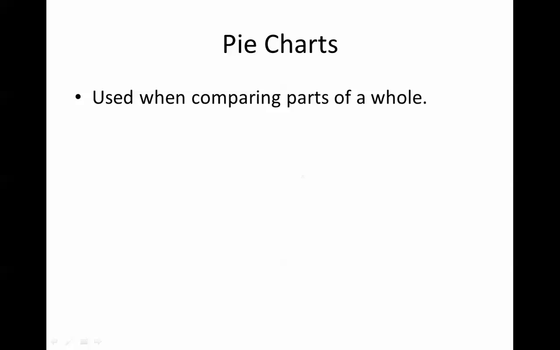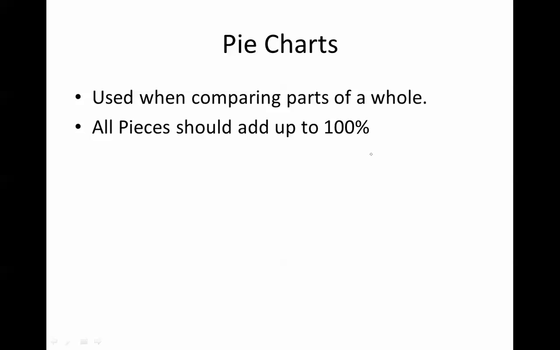Anyway, on to pie charts. Now, pie charts are really good for comparing the parts of a whole, right? You can kind of use bar charts for that as well, because the bar charts will separate it into categories. But if you really want to see everything being compared together and what percentage of the whole it is, pie charts by far are the best. With a pie chart, all the individual pieces should add up to 100%.